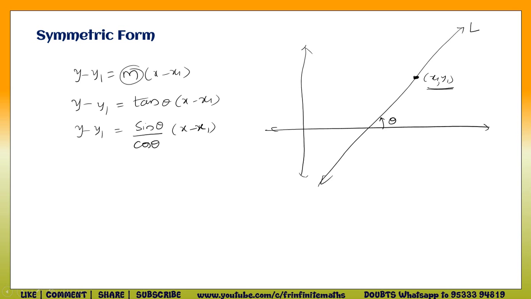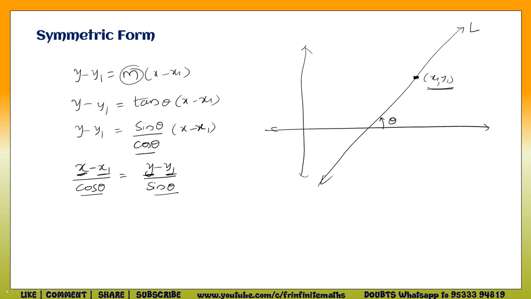So when I arrange these values, so how can I arrange this? x minus x1 by cos theta. So I am keeping this cos theta under this. So x minus x1 by cos theta is equal to y minus y1 by sin theta. So if you observe these things, here you are having x, here you are having y. Here instead of x you are having x1, here y1, here cos theta, here sin theta.